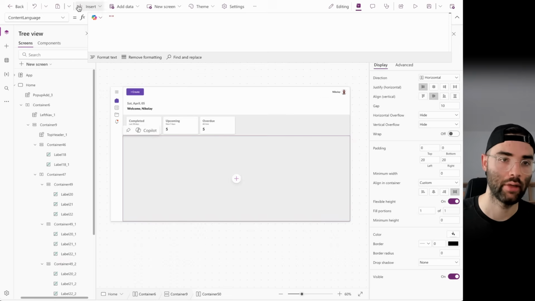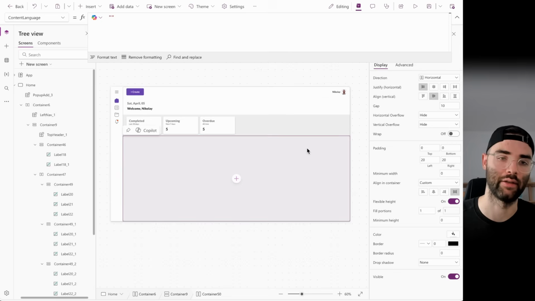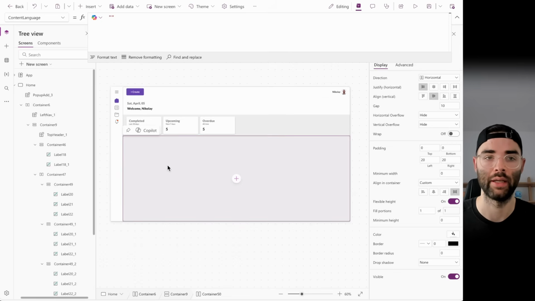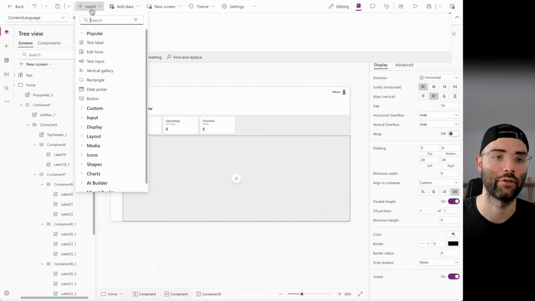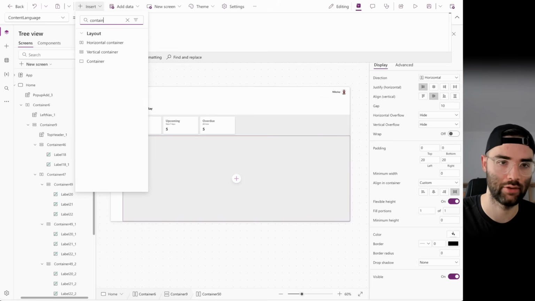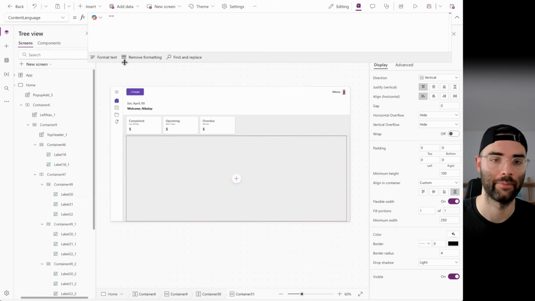So for this one, I'm going to create another sort of container, but what I want to do is just show any recent tasks. So anything that's been modified, maybe show the last 5. And then also show the recent projects that have been modified. And then maybe we'll do a bar chart or something at the very bottom to show how many tasks have been completed. But for now, let's do the tasks, and of course, we're going to insert another container, and it's going to be a vertical container.